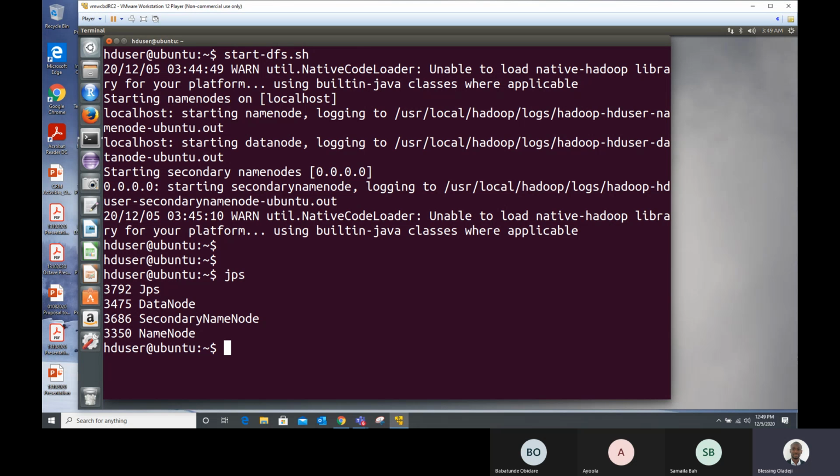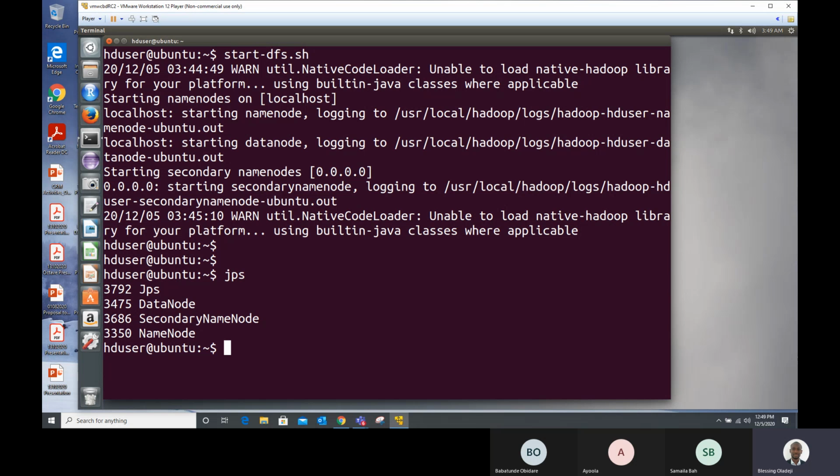So why this is important is, in case you want to restart any of these services, you may want to kill a service that is currently running so that you can restart it. This is the process ID, and this is the process that is running on this particular process ID.